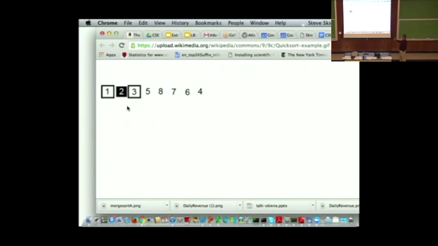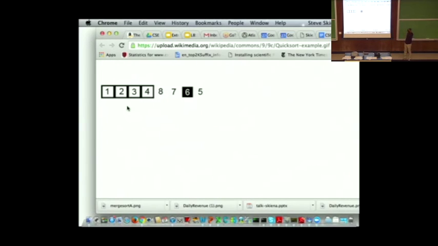Again, there are some small cases it's handling here. But now we're going to quick sort the right side. If that's our pivot element, we're going to partition all the elements on this side. Who's bigger or less than the pivot? The important thing to see here is that the partitioning takes time proportional to the size of the array, so it's linear.